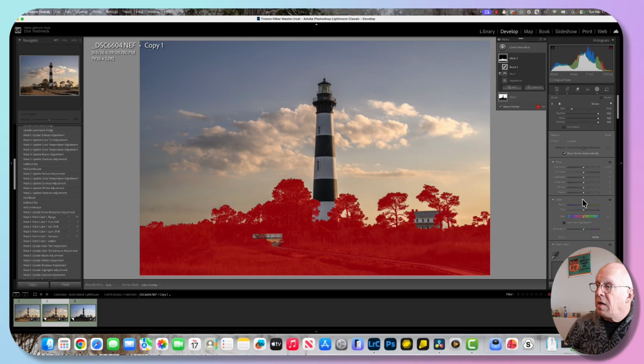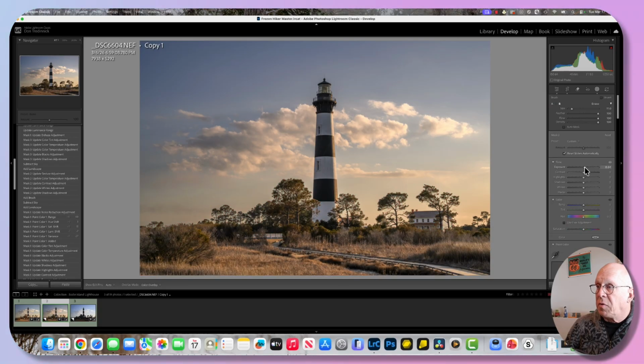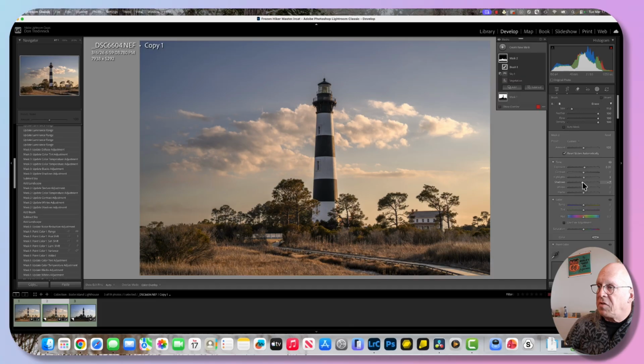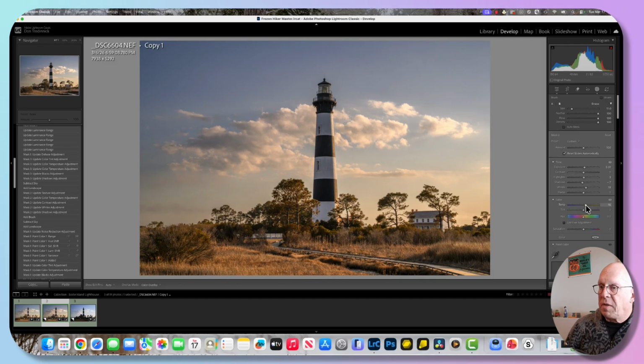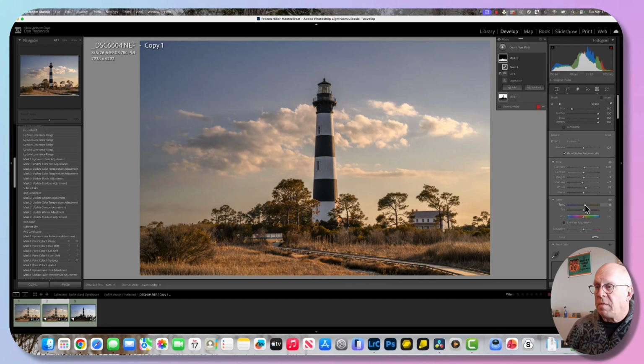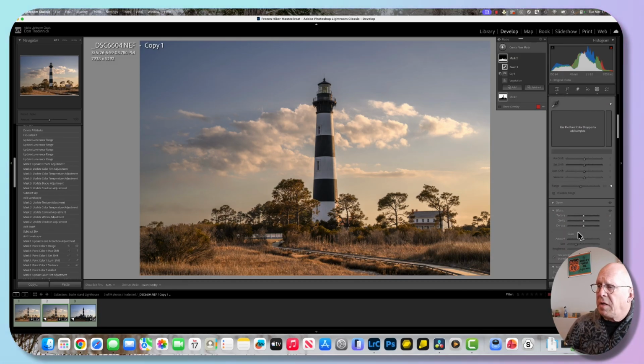So now I can adjust this area, and I think I'm just going to bring exposure up slightly. Again, not too much. Actually, I think maybe just drop the shadows slightly and bring up the whites, a nice way to balance it. Then add a little bit of warmth, go a little bit further with this than I did before, just to try to give a little bit of a golden look, and then add just a little bit of magenta. And I think that's it in terms of what I want to do for that. Maybe I'll add a little bit of texture just because of the nature of the grasses.